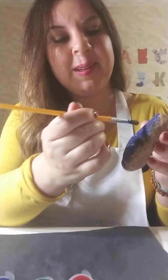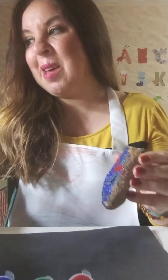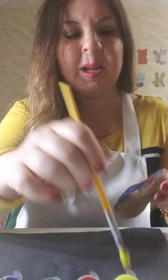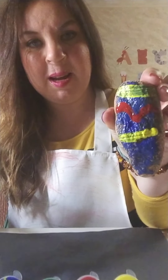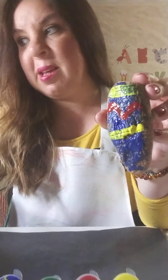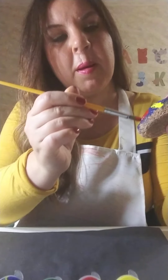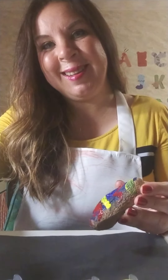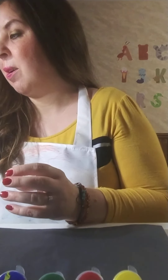I'm going to take the red and do a wavy line. Then I'll open the yellow and make some stripes. You have other colors too — pinks and purples in your set, so use whatever colors you like. I'm making some squiggles, some straight lines, some swirls. I think I'm going to do a red swirl on the bottom. It reminds me of an Easter egg! I'm going to put that one off to the side.